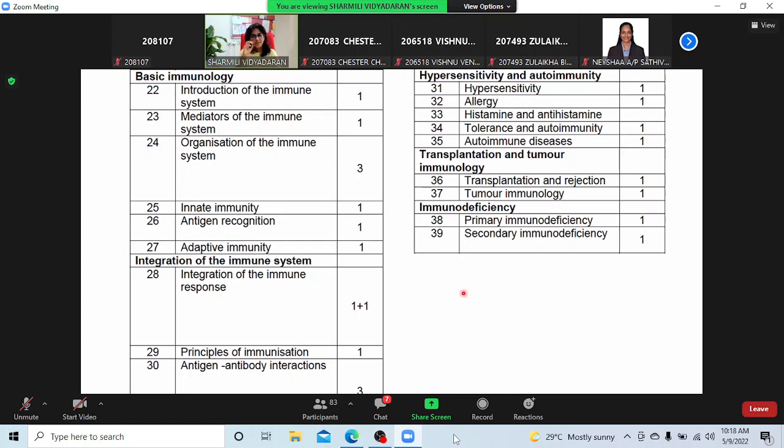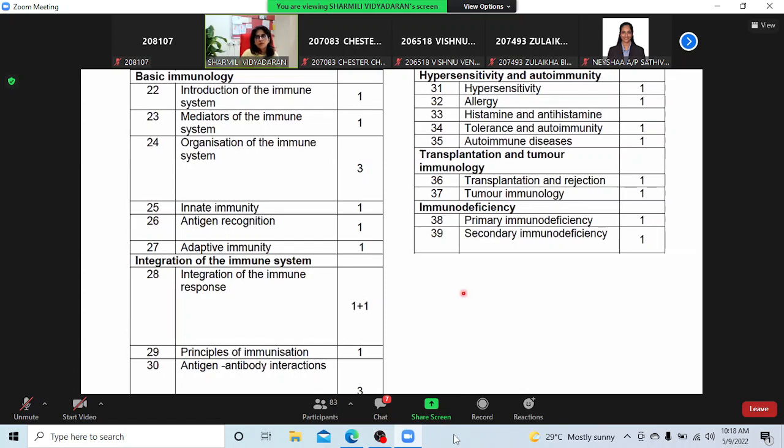Then we started thinking about immunity from different angles. We now know that there's something known as innate immunity and adaptive immunity, and it's all about which one is fast, which one's slower, which one has memory, which one doesn't. You will learn more tomorrow. And then we also thought of immunity from the perspective of active immunity and passive immunity.